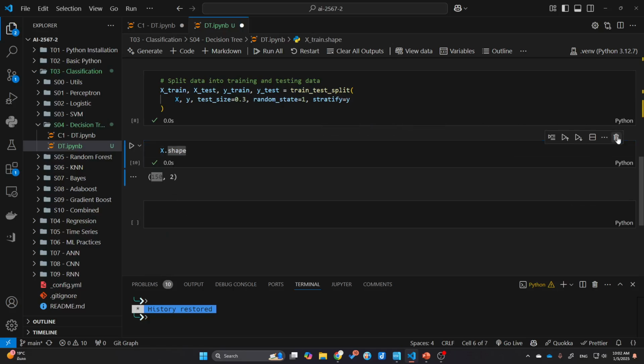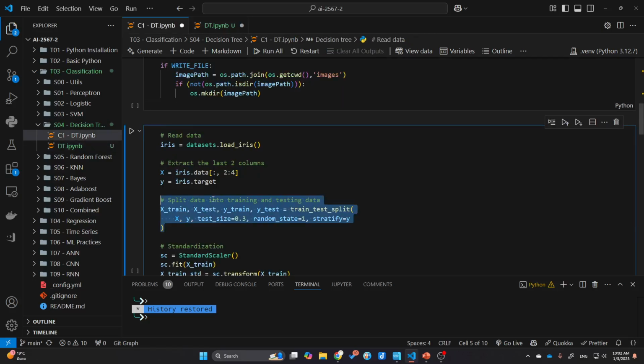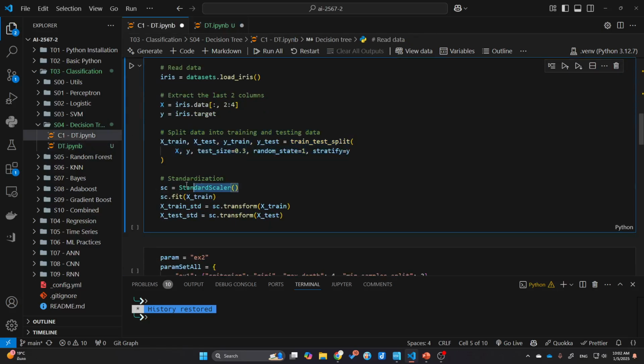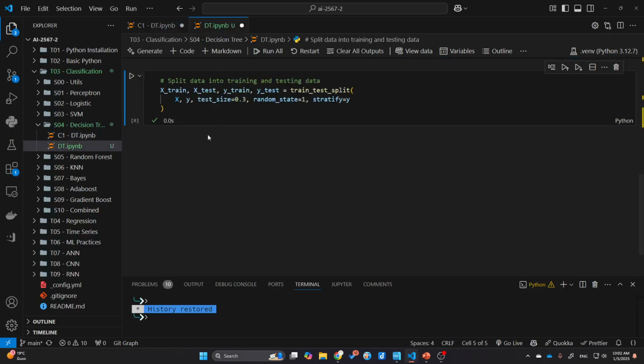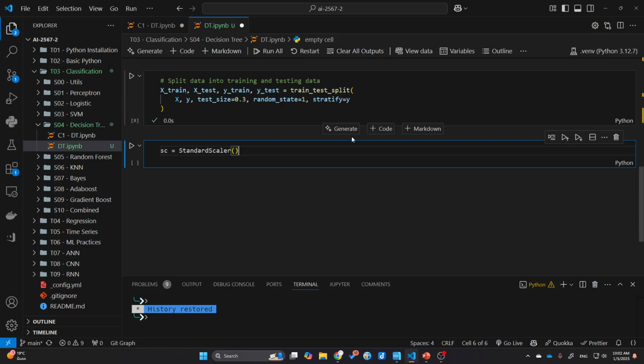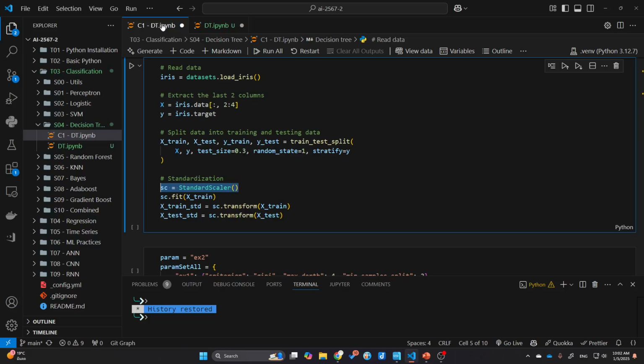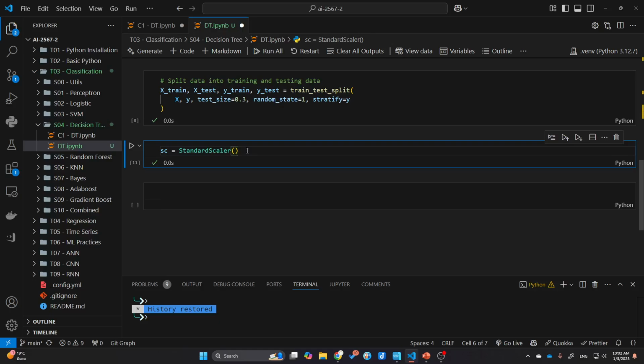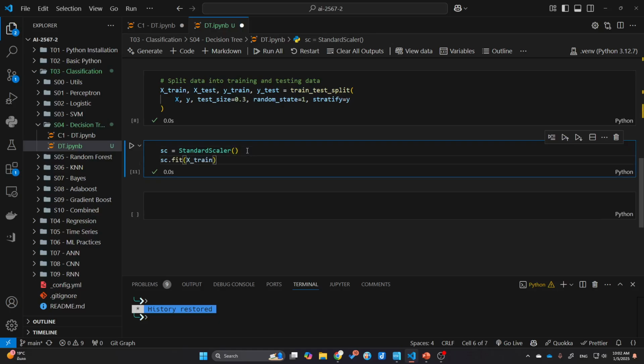Okay. So next we're gonna do standardization. First we are going to make sure that our attributes have the same scale. So I'm gonna instantiate the object instance from the StandardScaler blueprint, right? And then I'm gonna do the training. Training means that it goes into the attributes and finds the mean and the standard deviation.